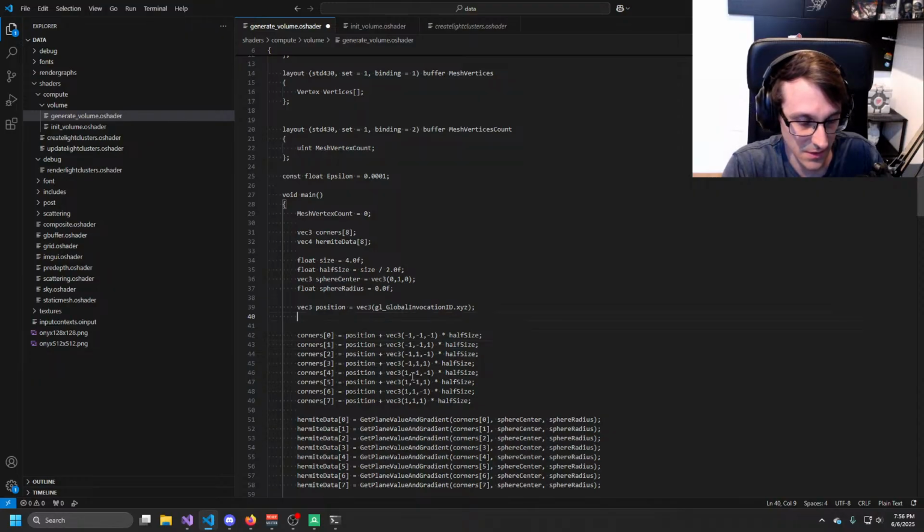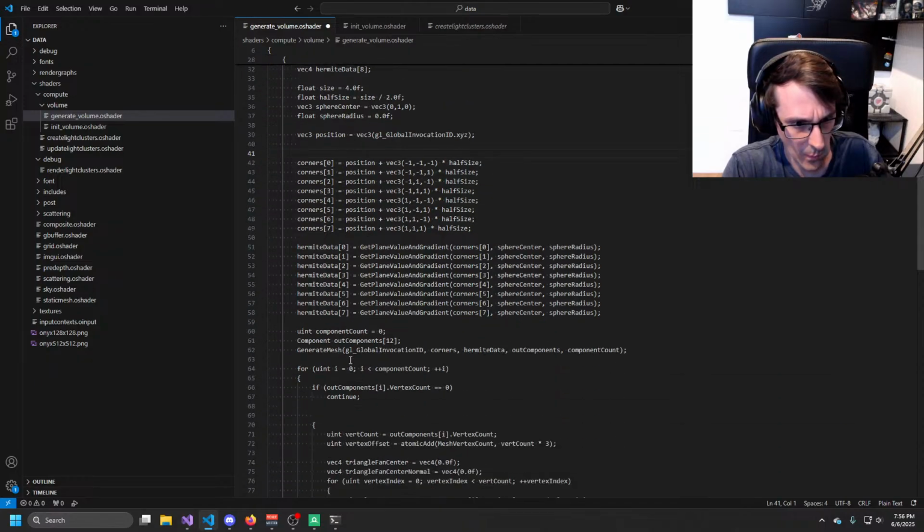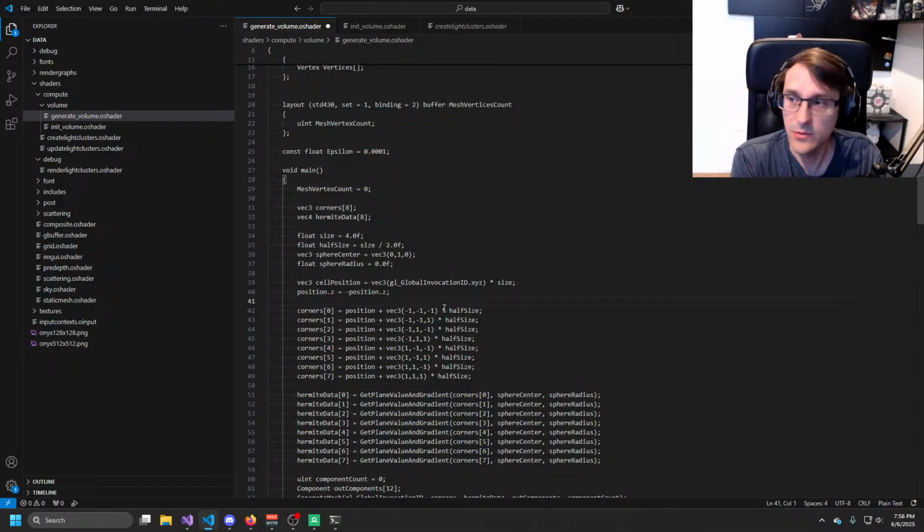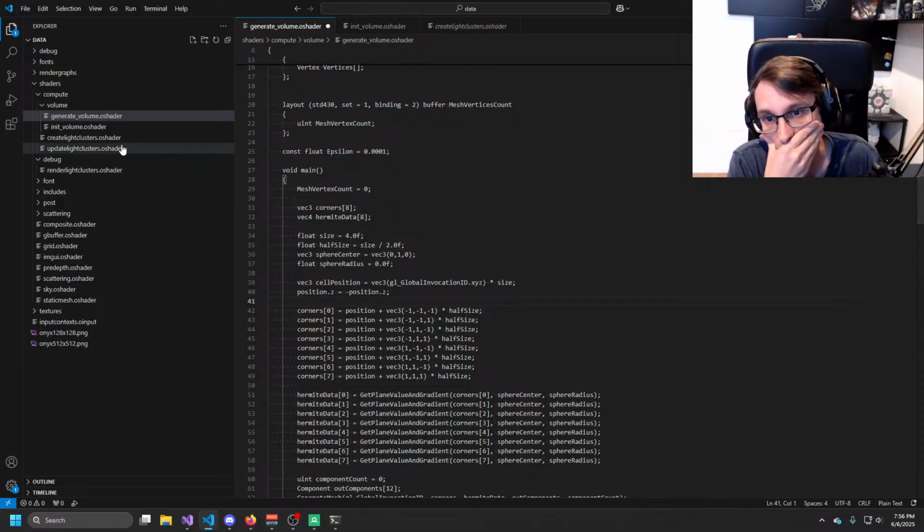Because that is the corner position which we still need. So I think that should be cell position. Hold on, how do we want to do that? Let me think again.